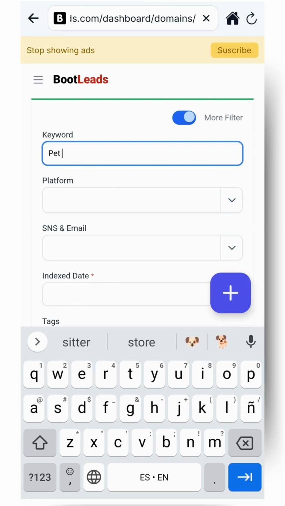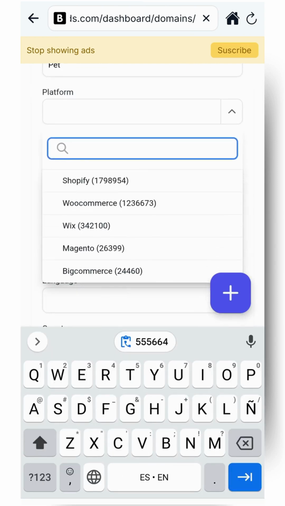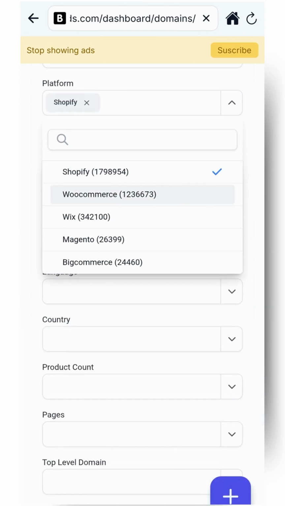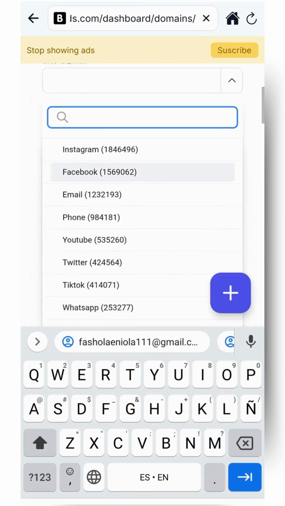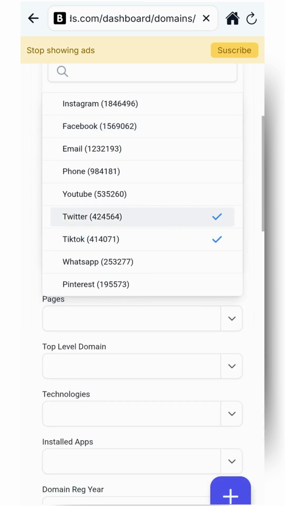Pet store, or just put pets. Platform. These are all the platforms available on Bootleads, so you can select a specific platform or just leave it like that to select all. Then you can select from any social media.